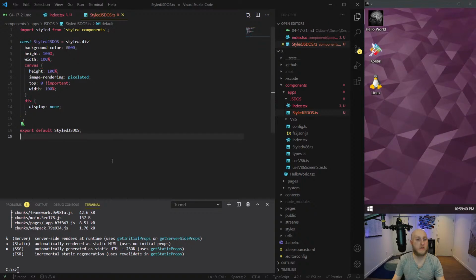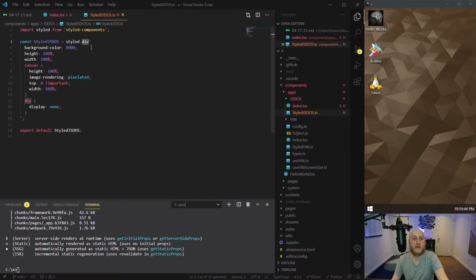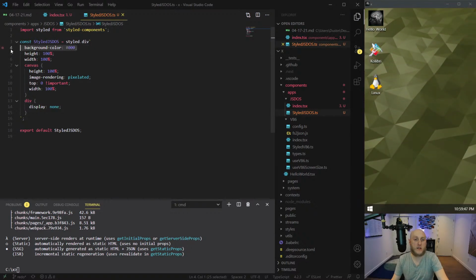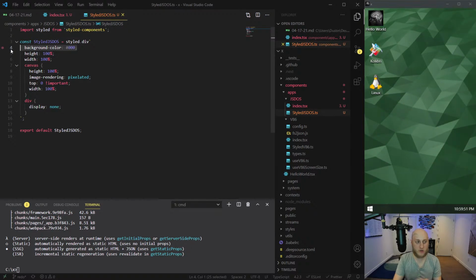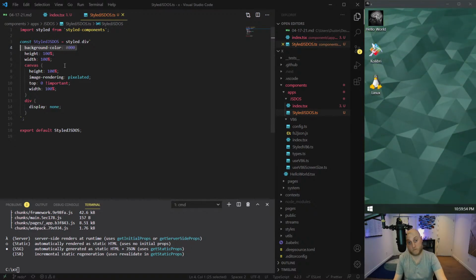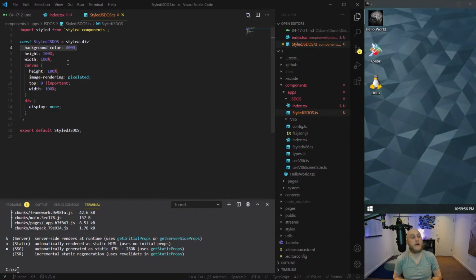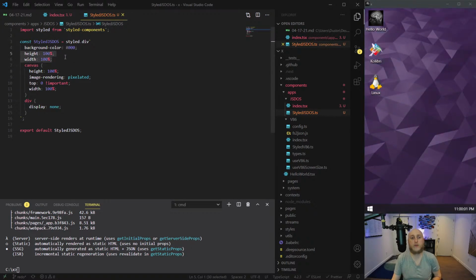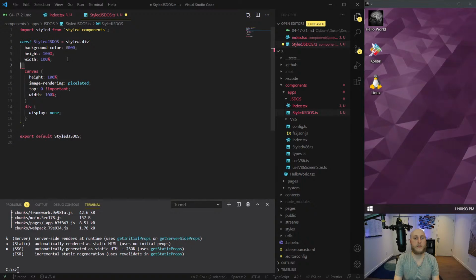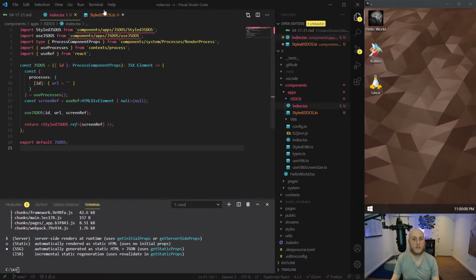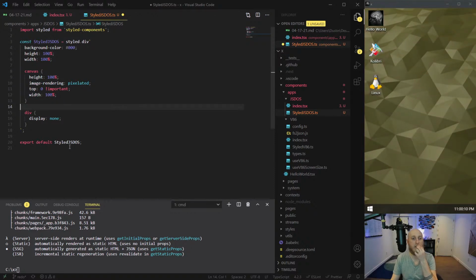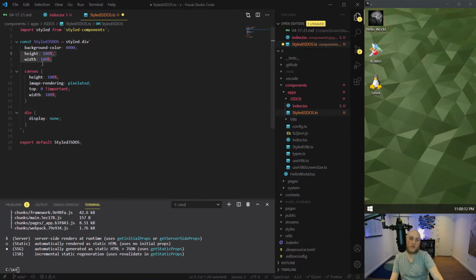16 weeks so far. So for the styled component, there's not too much that I've done. It's a div. We set the background color of the div to be black because when you load an emulator or you load DOS, it's usually a black screen. Now these height and width things are a little fine tweaking that I've done to get it the way that I want. So we have the height and width of 100%, there should be a space here. Why didn't it copy my spaces? That's weird. Did it do it for this one? Yeah, here I got my spaces, but for some reason here not. That's wonky. So yeah, 100% width and height for the div.